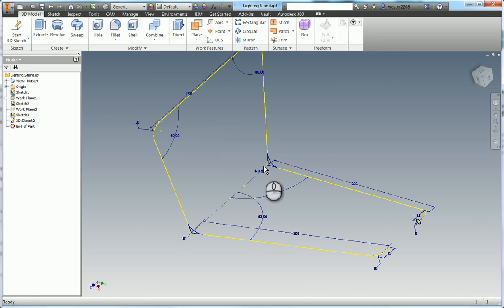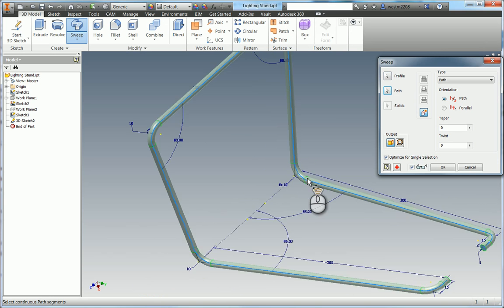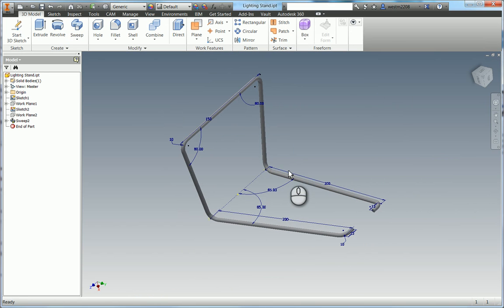I'm going to finish sketch, you can still see the other two sketches there. And then this time when you go to sweep, it obviously picks up your profile automatically, and just select that curved edge and you can now see it goes round. So although you can't actually fillet between two sketches, you can create a 3D sketch from those 2D sketches. I'm just going to click on these two sketches, turn the visibility off, and there you have the completed product.